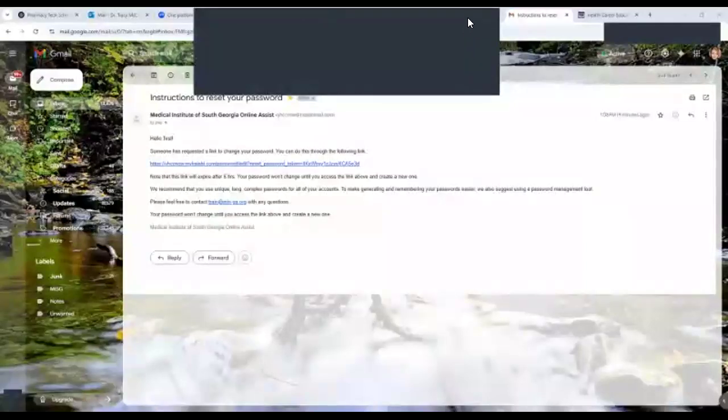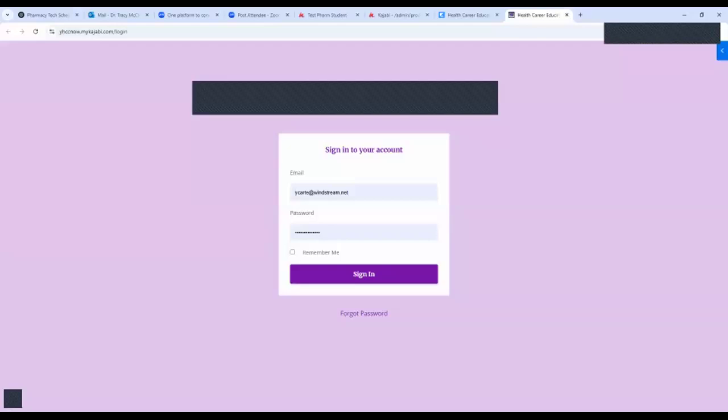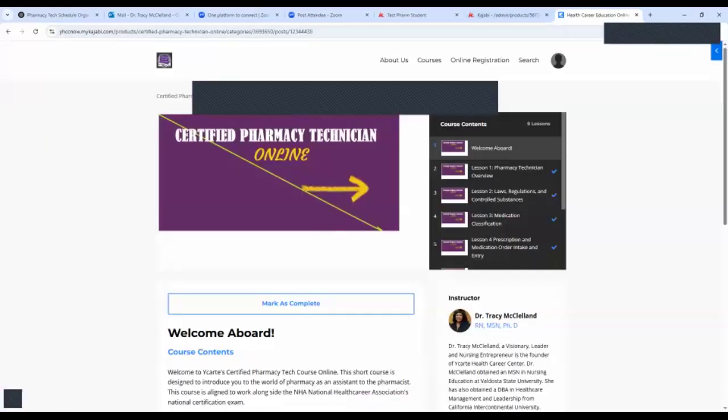Okay. All right. So once you've got your password and login information complete, then we can go back to the actual page where you will get started with the online assist that will give you instructions on what you should be doing each day and each week. So let's go back to that. Let's get out of the email content and close that out.